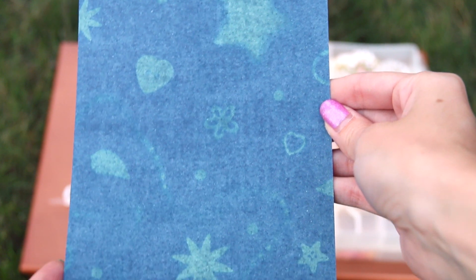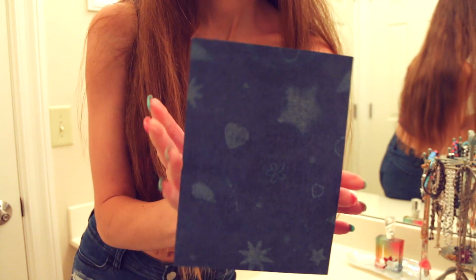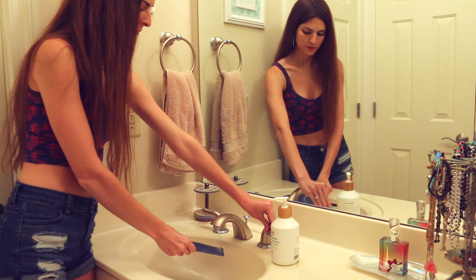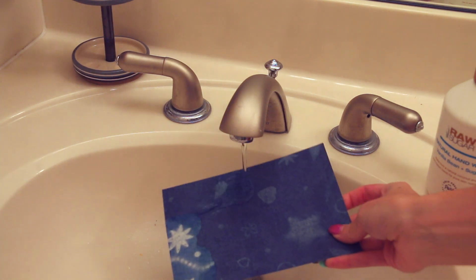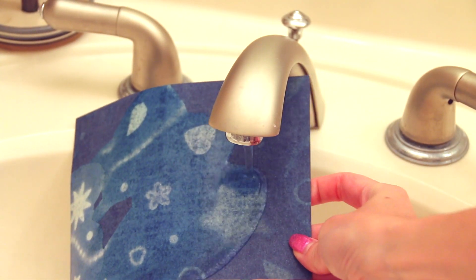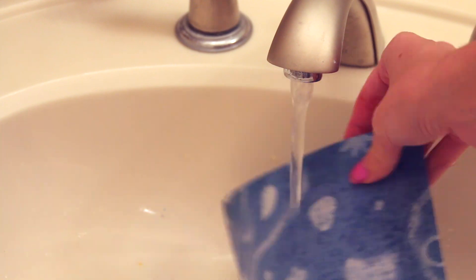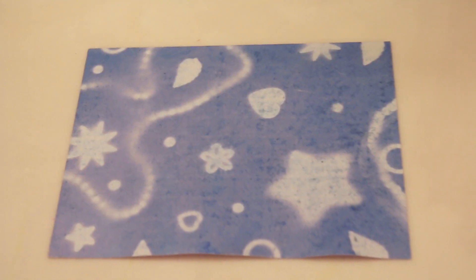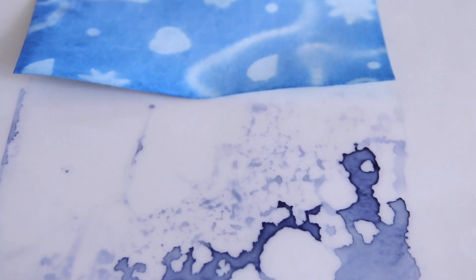This here is the reaction pre-cold water, but there's more to the process. The iron present in the solution will go on to become an insoluble blue dye called Prussian blue, which is what it says on the package. The areas on the paper that were exposed to the sun cannot be removed, as you are seeing here — trying to rinse it away, not budging. All the yellowish areas were covered, and those iron salts are still able to wash away, as you are seeing here. Science is pretty cool. I let it dry overnight, and here's what it looks like the next day. Ta-da! It's a little light.